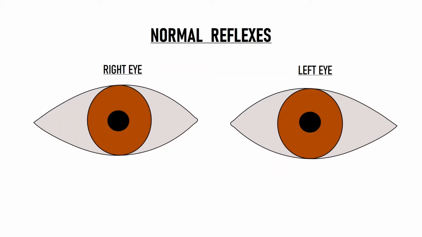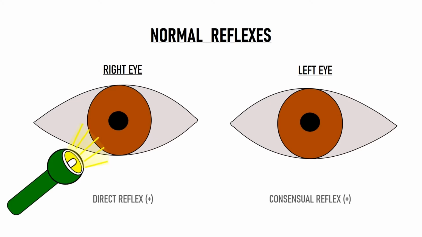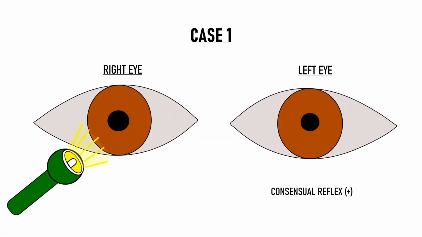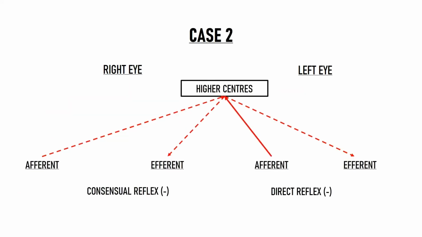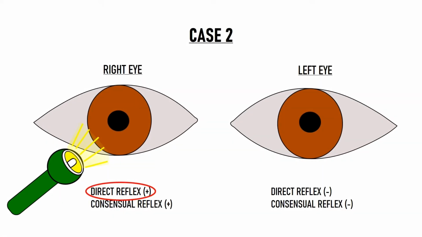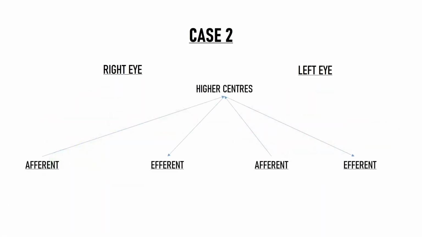When light enters a person's eye, the eye the light enters experiences what is called a direct reflex, and the opposite eye has a consensual reflex. Pupil constriction during a consensual reflex occurs due to the parasympathetic action of the pupillary sphincter muscle of each eye. The direct reflex is present in all vertebrates. It is the constriction of the pupil in the same eye that has been stimulated with light. The consensual reflex is the constriction of the pupil in the eye opposite to the eye stimulated with light.